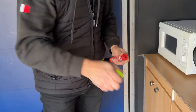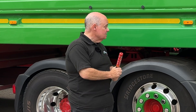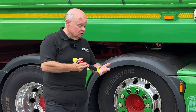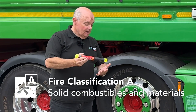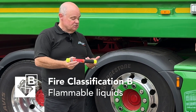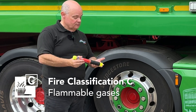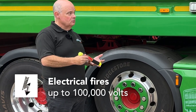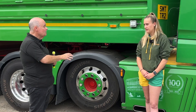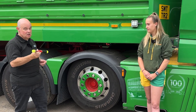Then just point it straight at the fire, or in this case just leave it in there. It works on more types of fires than most extinguishers: Class A — solid combustibles like fibreglass, wood, plastics, textiles; Class B — flammable liquids like petrol, oil, diesel, alcohols; Class C — gases like methane and butane; electrical appliances up to 100,000 volts; and Class F — cooking oils and fats.